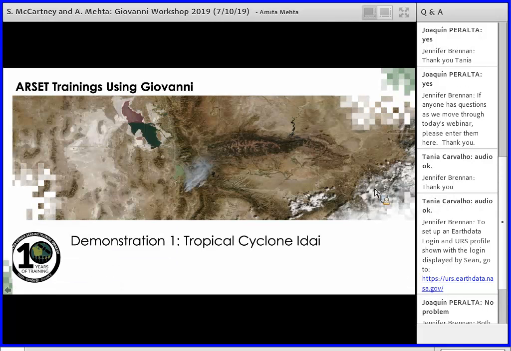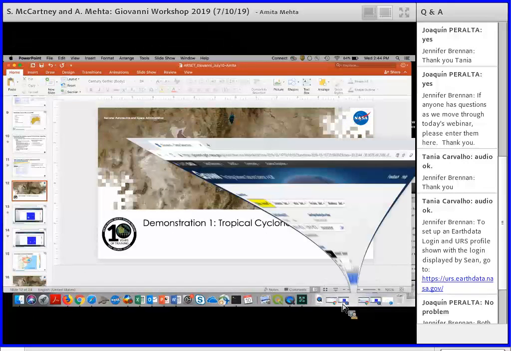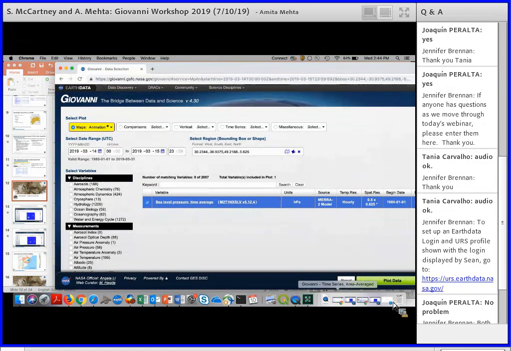So with that, what I'm going to do is start with a demonstration of tropical cyclone. And I'm going to switch to the Giovanni data selection that I have here. Sorry.